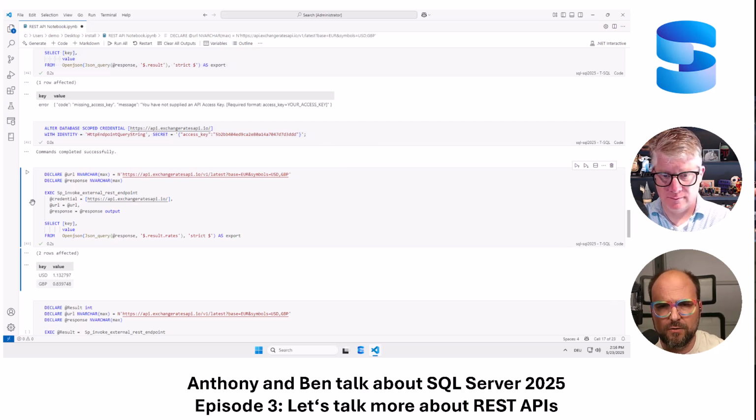But I think one of the very important things is when you're starting to work with REST APIs, and especially that specific stored procedure, either you're way smarter than me, or you will probably run into tons of situations where, like, this is not the result I was expecting. It's usually very little things. My first suggestion is always use something like cURL or Postman to try out if you're actually doing the right thing to that API before seeing if that actually does the right thing in SQL Server.